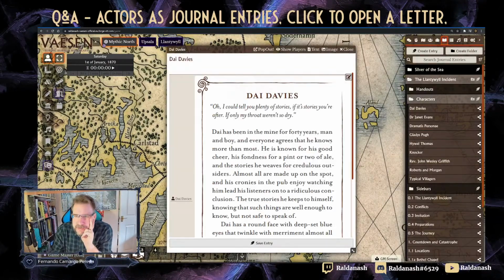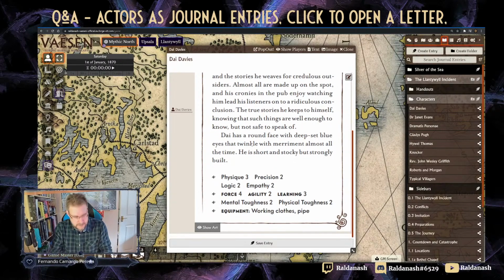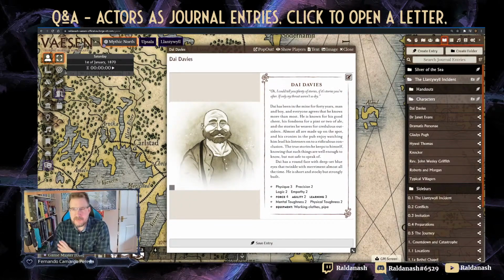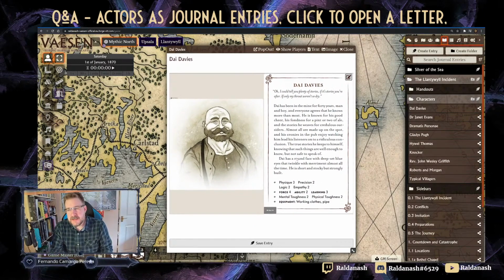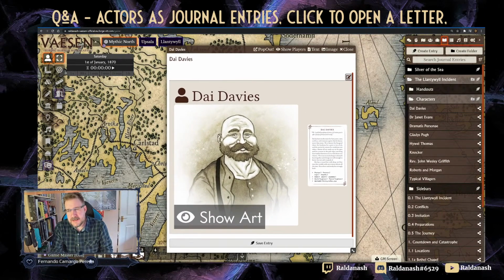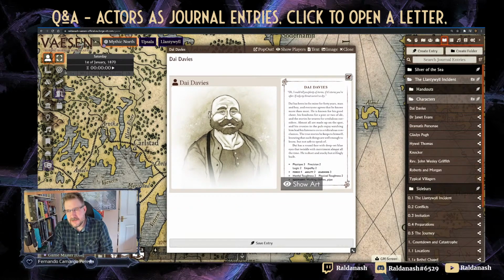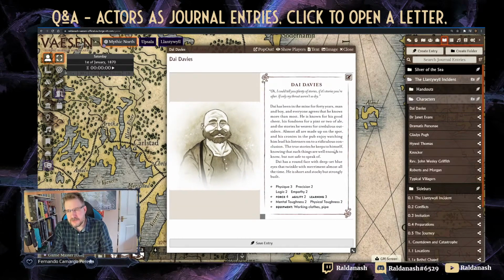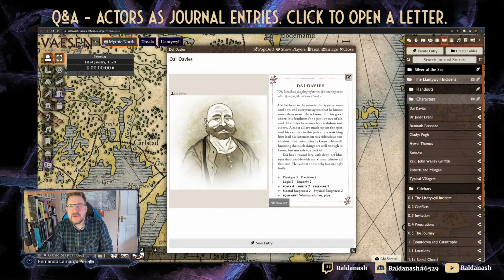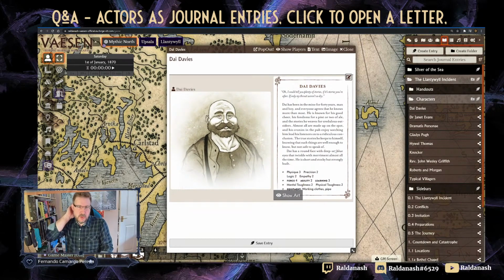For example, I had Day Davies. And what I had done here is I've basically made a journal entry like this. Essentially, all I've done here is I've created a journal entry, and then I went to my snipping tool. I went to the PDF, and I took the snippets and stuck them into here. So you have seen already when I zoom in a little bit, one thing zooms, the other one doesn't. And if I click on the other one, doesn't. If I zoom out, interestingly enough, the text gets bigger. So it's a bit hacked, really, but it works for what I'm trying to do.